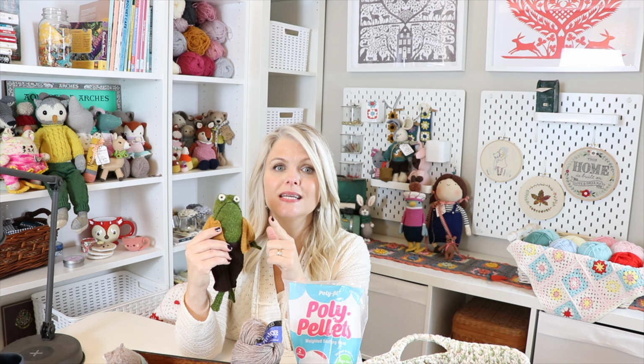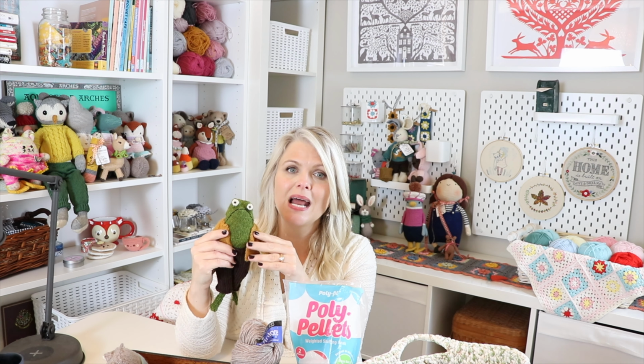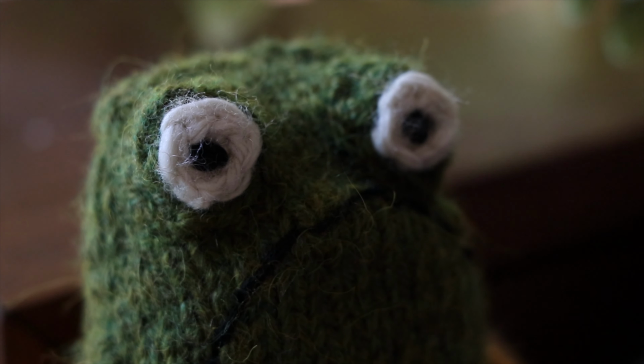So I just went back to my crocheting amigurumi skills and I just did 6 single crochet in a magic ring, and it worked perfectly in here. And then I embroidered the pupil part of the eye exactly how the pattern calls for. But I did have to crochet the little white part of the eye. It worked perfectly. It fit perfectly. I used the Barocco Vintage and a 3.5mm crochet hook to do that part.